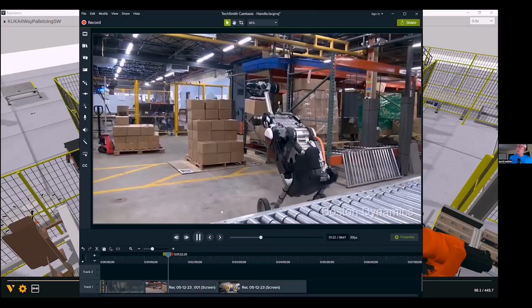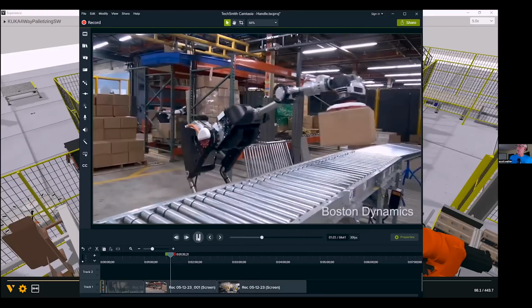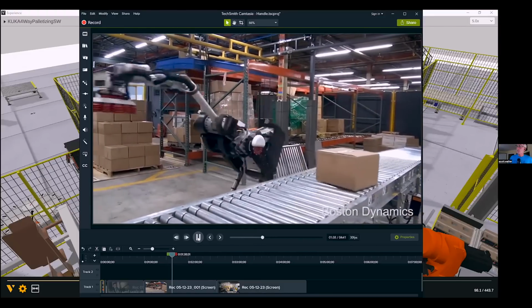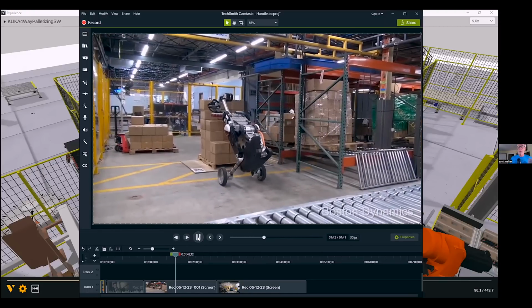And then if you look at this right here, first, look how dangerously close that counterbalance or tail gets to hitting it. And then you're going to swing around, and you're going to drop it off and put it in there. Now, part of the idea of this robot is that it does get close. It gets very close. Part of the thought process is that right now there's generally two classes of robots.